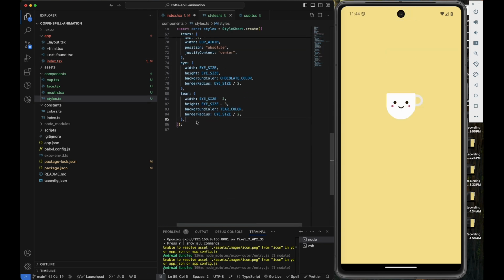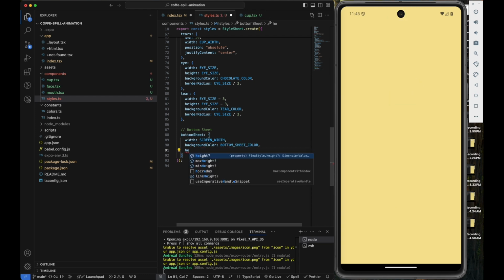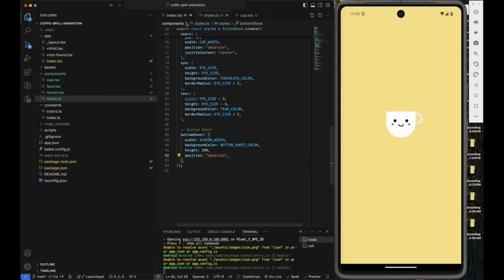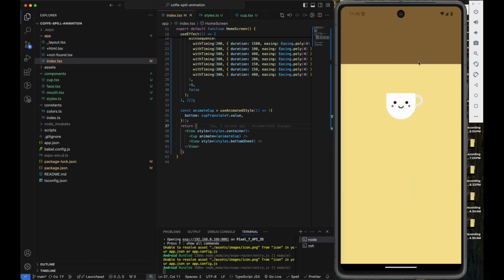So we can come down here and declare our style, skyBottomSheet, the width of which would be screen width, the background color would be bottomSheetColor, the height of this guy here would be 200, and then the position we will make absolute. We can save, and now we have our bottom sheet over there.